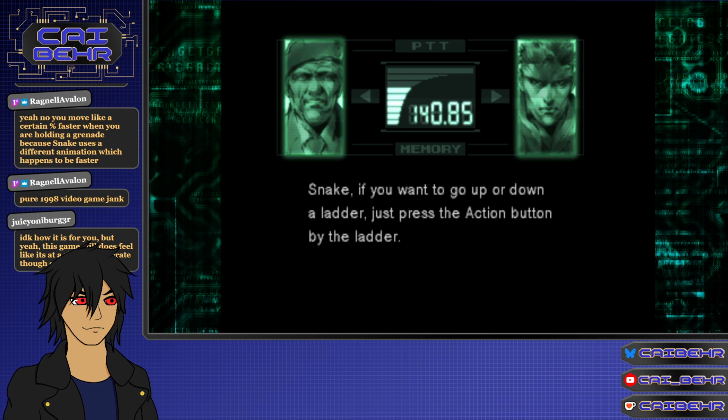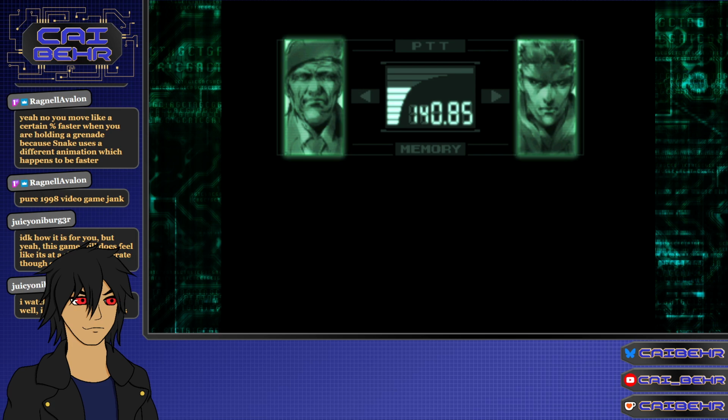Snake, if you want to go up or down a ladder, just press the action button by the ladder.